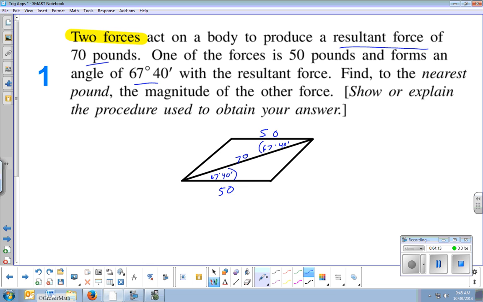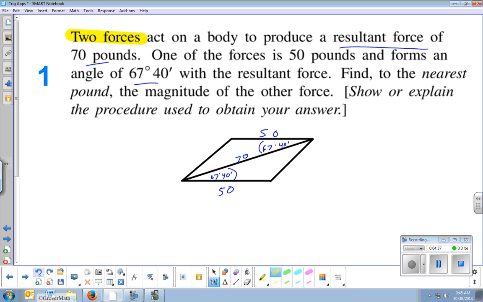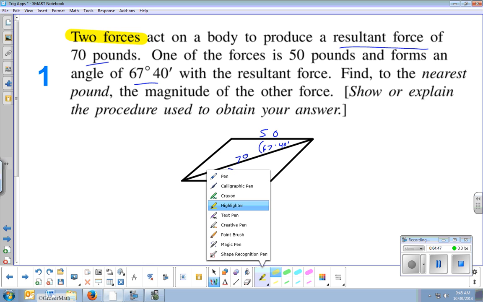Basically, whenever you're given a parallelogram, like if they give me this angle, I also put it here. If they give me this angle, I'm also going to put it here. If I figure out this angle, I could also put that there. Opposite angles are congruent. If they give me this side, I could also put that there. If they give me this side, I can also put that there. The only thing that doesn't get put in two spots is the resultant itself, the 70. The value of the resultant, the 70 we have in this problem, is the only thing that gets put in one spot and one spot only.